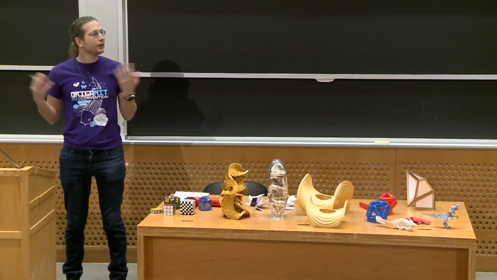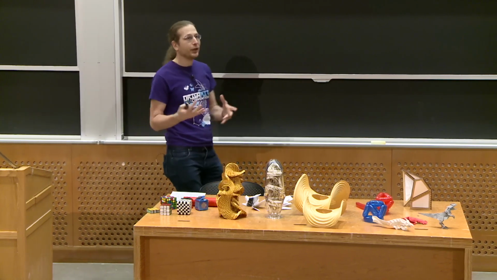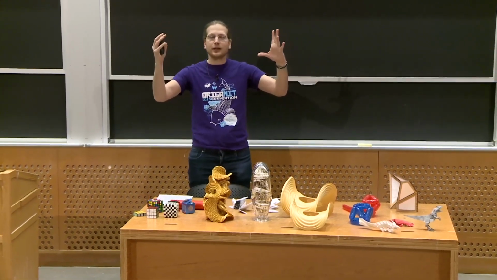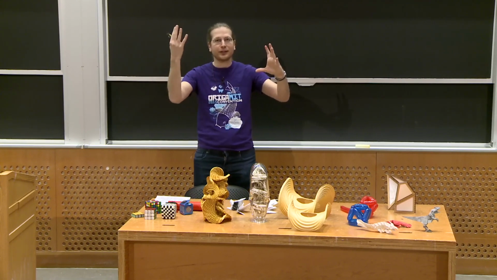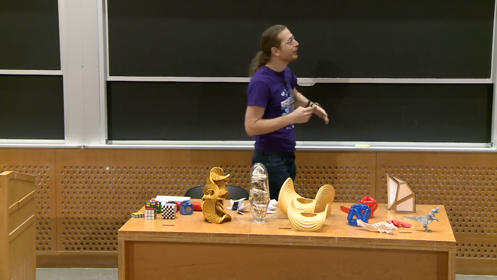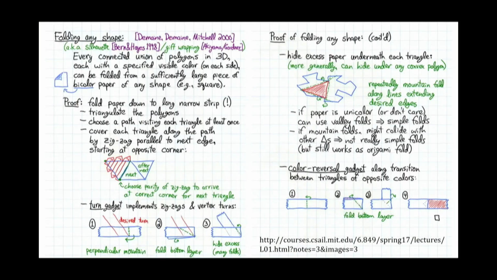And so a long time ago, we proved that you can fold everything. If I give you a square piece of paper and you take any polygon you want to make, or maybe the paper's white on one side, black on the other, you want to fold some two-color pattern like a zebra, or in general some three-dimensional surface like these guys, there is a way to fold it from a large enough square of paper. And it's actually really easy to prove that with an algorithm.